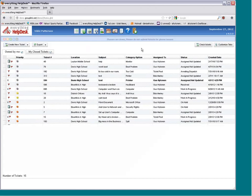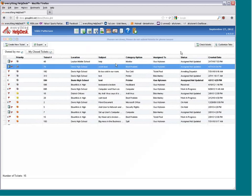This is kind of my own interface where I can come in and get a status update. It's kind of like package tracking. I want to see where my package is at. Without having to call anybody, email anybody, I have a place where I can go to view the public notes of the ticket, even update the ticket.